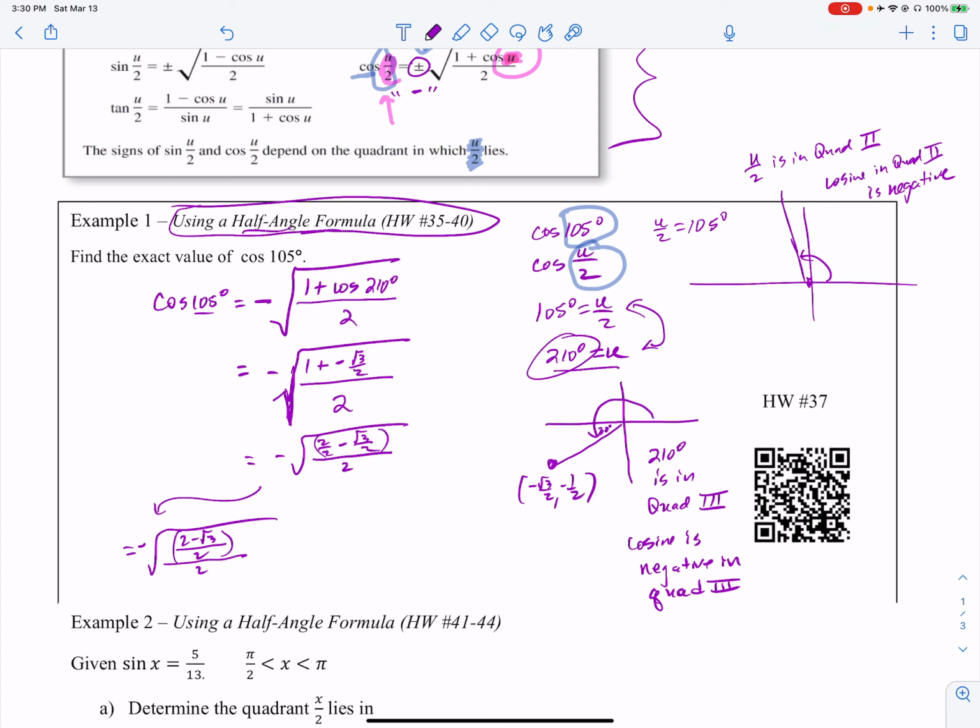But I'm going to need to multiply by the reciprocal of the denominator. So I have this 2 minus root 3 over 2 times 1/2. Again, extend that radical, make sure it's all over it. And that becomes a negative square root of 2 minus root 3 over 4. You're just multiplying the numerators and multiplying the denominators. And that square root of 4 in the denominator is just 2. So this becomes a negative square root of 2 minus root 3 all over 2.